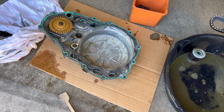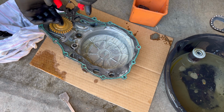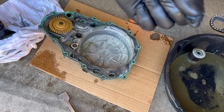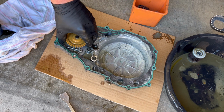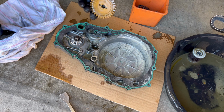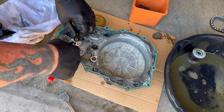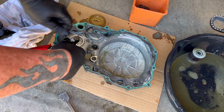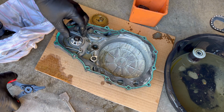All right, let's get this gear off of here, and then we'll be able to see if the water pump was actually the part that was leaking. So there's the little clamp. Go ahead and pop this gear out. And then there's a pin. Kind of poke that through. I'll just leave that with that. And that, and then there's this washer.